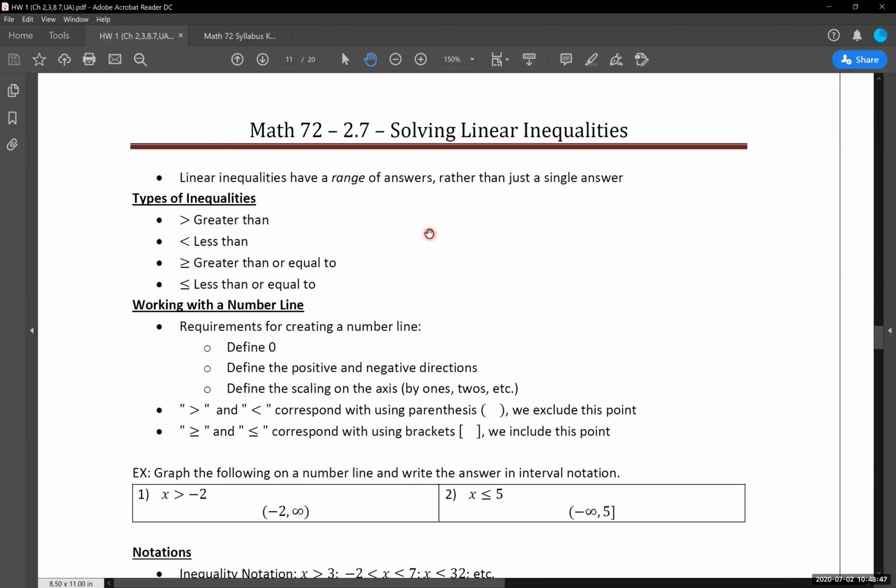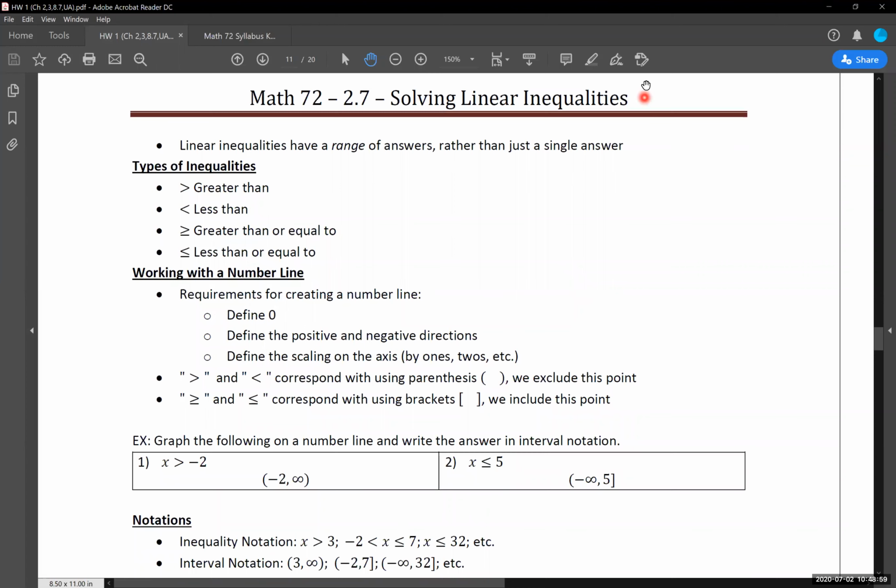And we're going to find that some of our properties, some of our methods for working with these things are going to be very, very different in that regard. A lot of it stays the same, but there are some very subtle but important differences between how we solve each of these. So before we get to that, though, we're going to go through our 4 types of inequalities. And the ordering and the way that these are facing absolutely does matter. So we have greater than, less than, greater than or equal to, and less than or equal to.